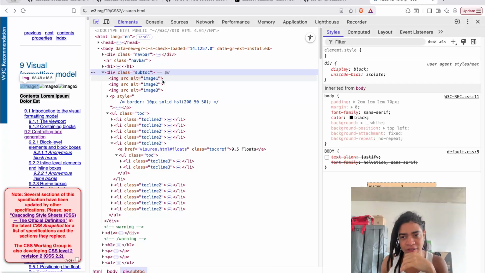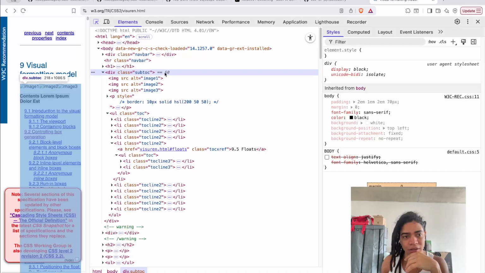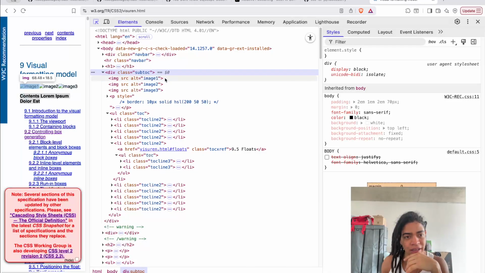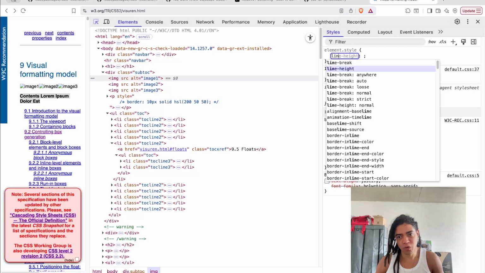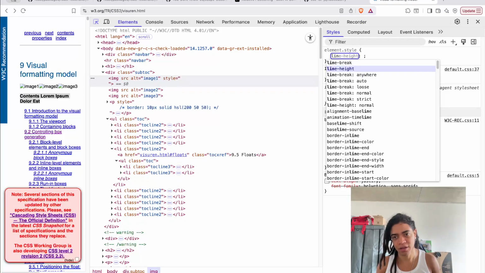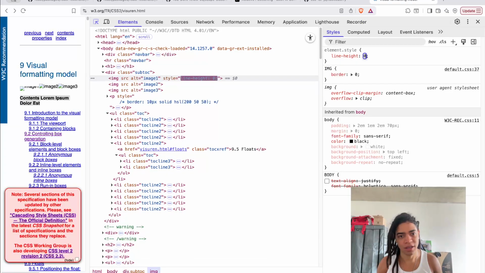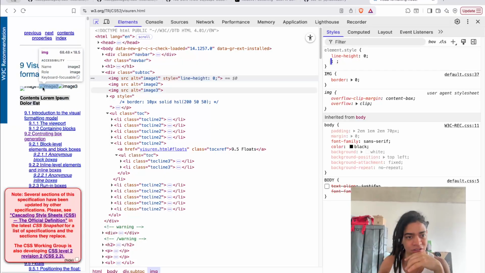And another thing is that because the browser by default treats these elements as text, it adds some line height for some elements, and if you want to remove that, you can just say, let's put it as 0.